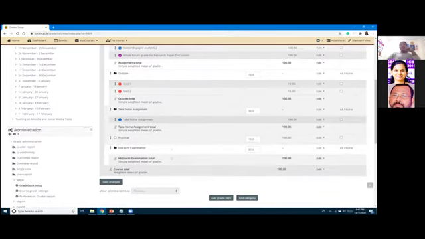But before that, do any of you have any questions regarding this grade book setup? Are we okay? Okay, can we proceed?